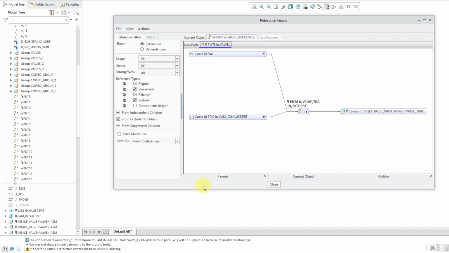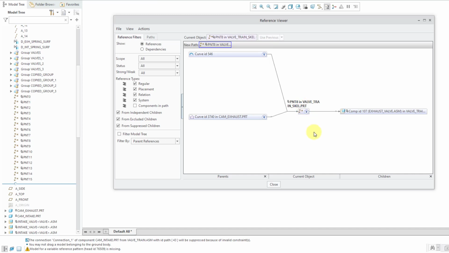And by the way, one thing I want to mention, the reason I do these different videos where I'm taking some existing model and trying to fix it and do other things to it is because in my experience, I spend more time updating models and updating models from other people rather than working on new models myself. So it's really important to know how to be a detective in someone else's parts and assemblies.